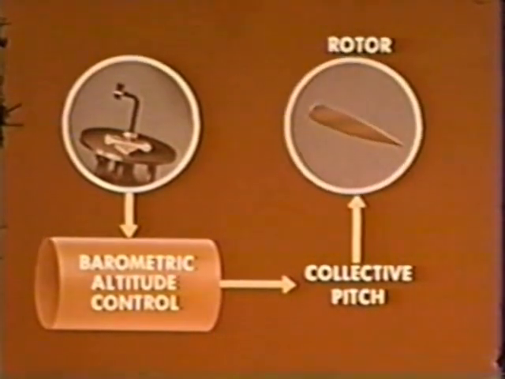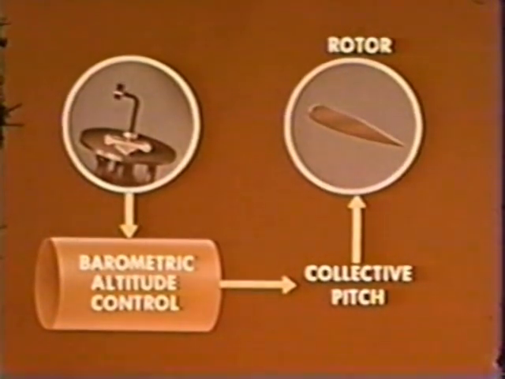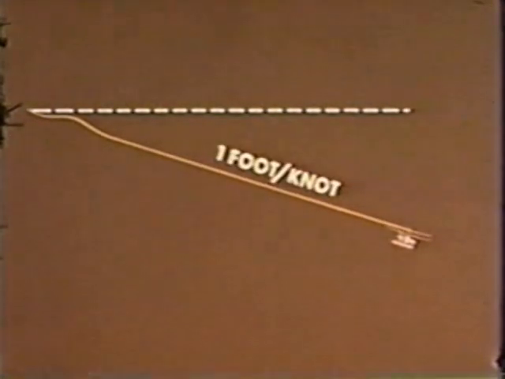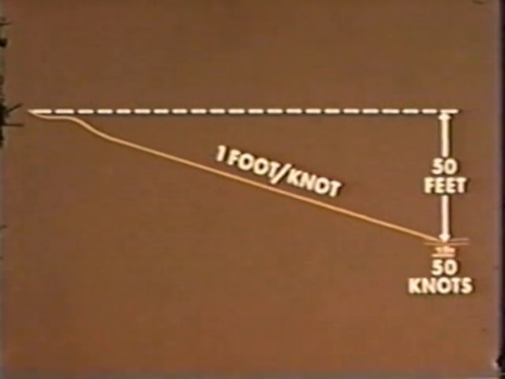This lowers the blade's angle of attack. The resulting decrease in lift allows the drone to settle slightly. As the drone's forward airspeed increases, the pressure measurement error also increases, further lowering the drone's altitude. It decreases at the rate of 1 foot per knot of airspeed. Thus, in accelerating to 50 knots forward speed, the QH-50 will lose 50 feet of altitude. The flight controller allows for this when maneuvering the drone.